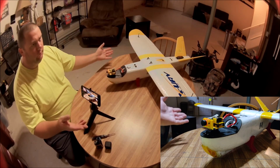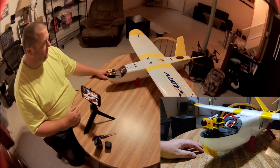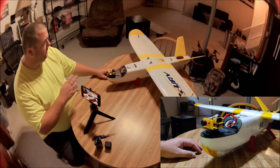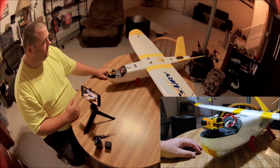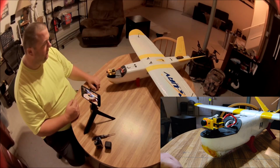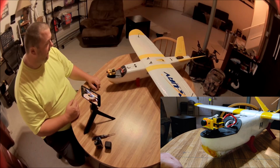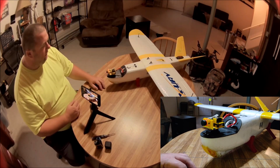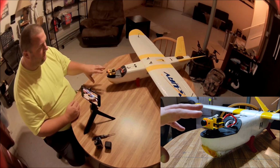First, I just want to do a quick overview on the rest of the plane and show you the rest of the setup real quick, so that you know, this is my second build. This is my second mini Talon build, and I learned some things from the first build that I want to share with you, and then we'll take a close look at this pan tilt system, and I'll tell you where to get the parts.